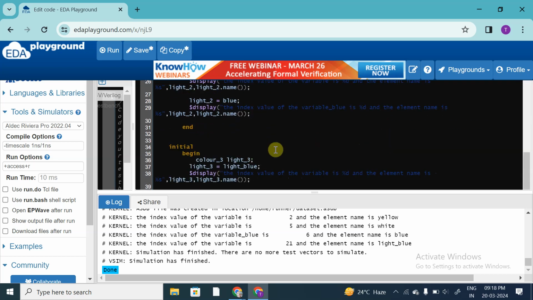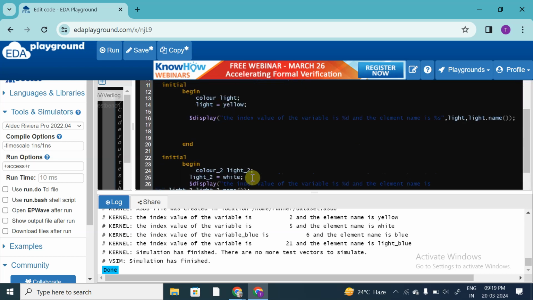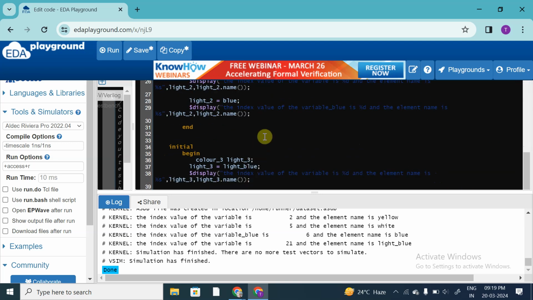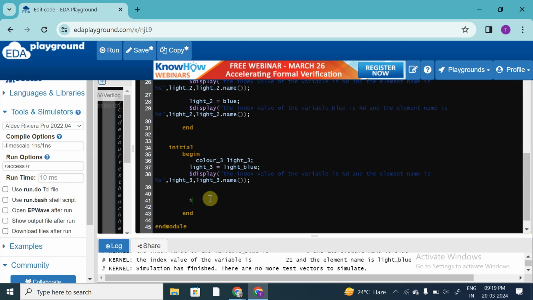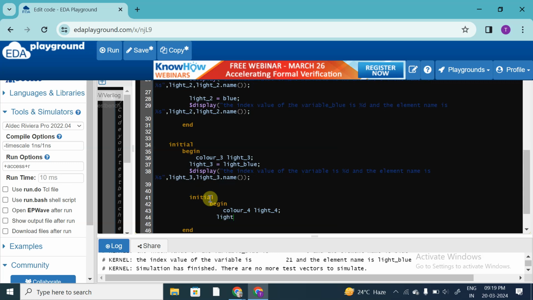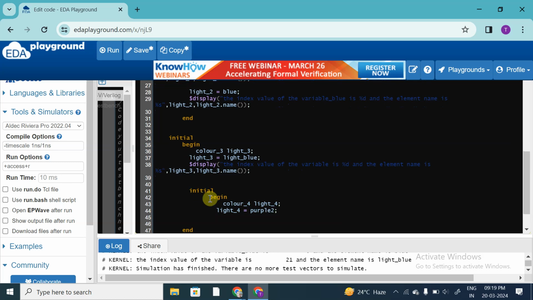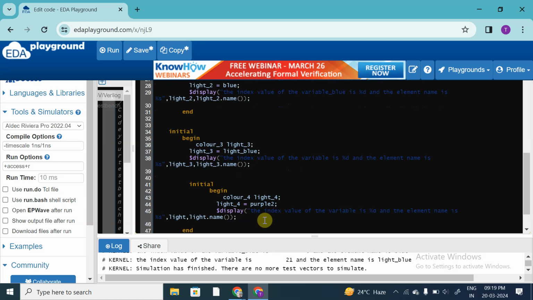So I will assign any value to it. So this is color_4. So within an initial block, I will assign color_4 to light_4, and I will say light_4 is equal to purple 2. So let's see whether we are getting it or not.